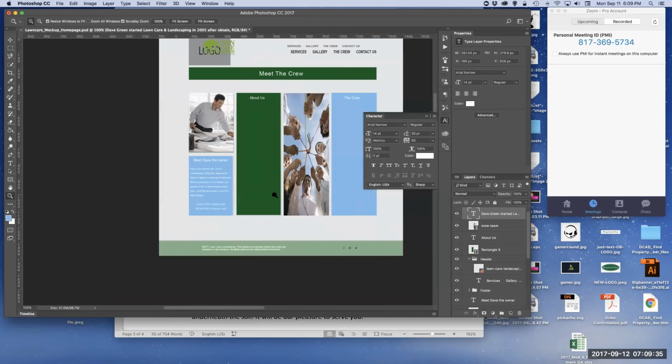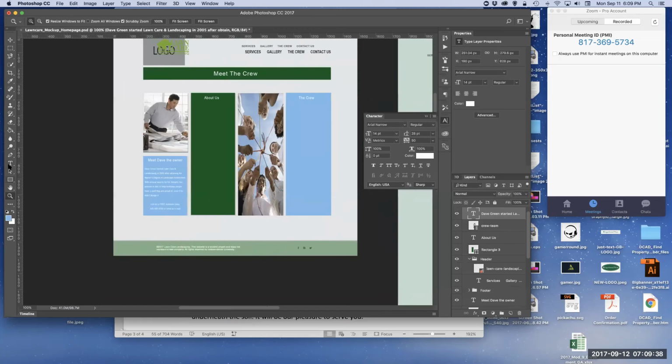So now I need the about us text. Type tool, text box through here. Go back to my copy text and highlight the about us section. Oops.